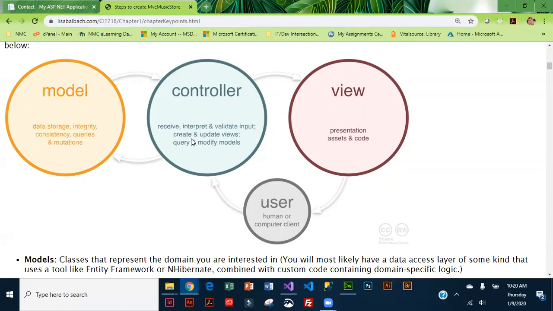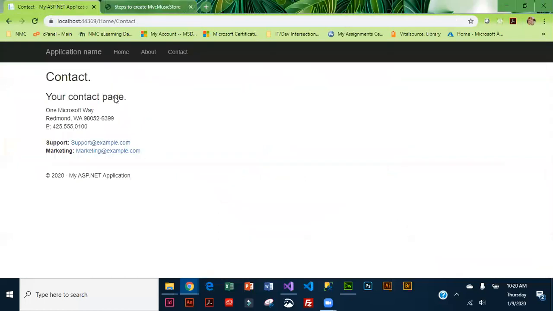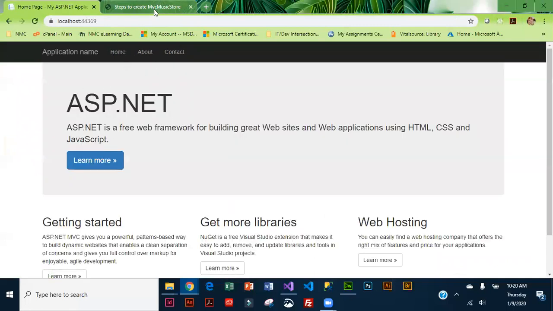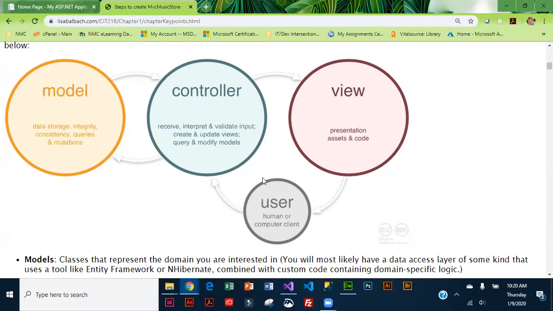Any kind of data that you enter, basically the controller is kind of the brains of the application, so to speak. So it determines what you want to do and it routes you there. If you are looking at anything in MVC, every page you're actually looking at is a view. So the view is what the user sees.